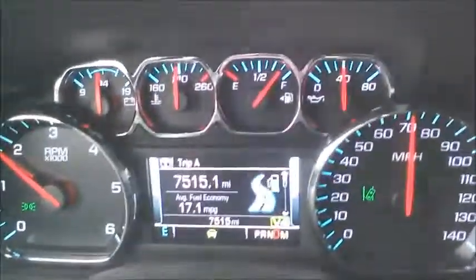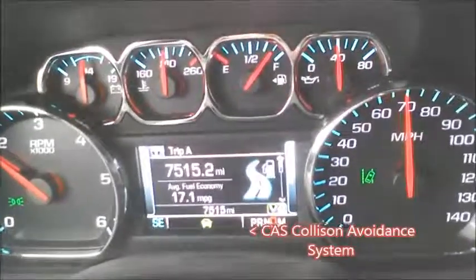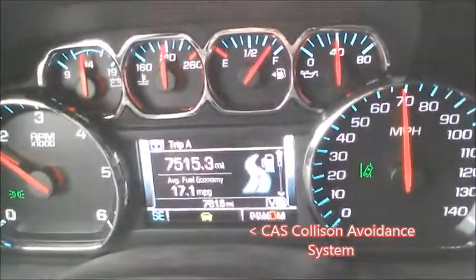The other thing that totally blew me away is the cylinder deactivation. I'm going to show you both of these displays. You'll see a green car icon in the center of the dash, and then off to the right, there's a little V4 and V8. That shows you the cylinder deactivation feature. The green car shows how far I am following the car in front of me. Green means you're at a safe distance.